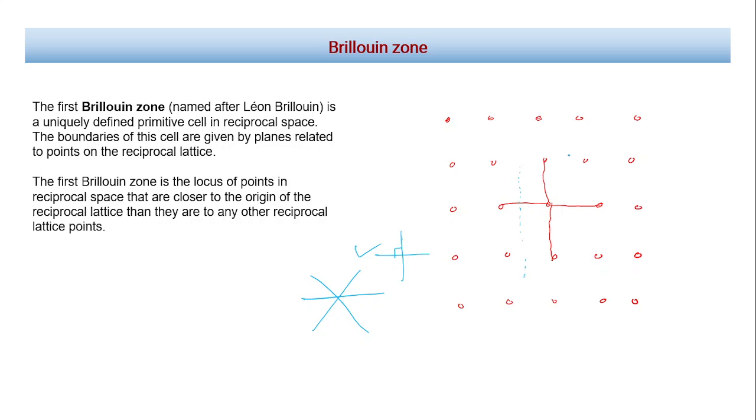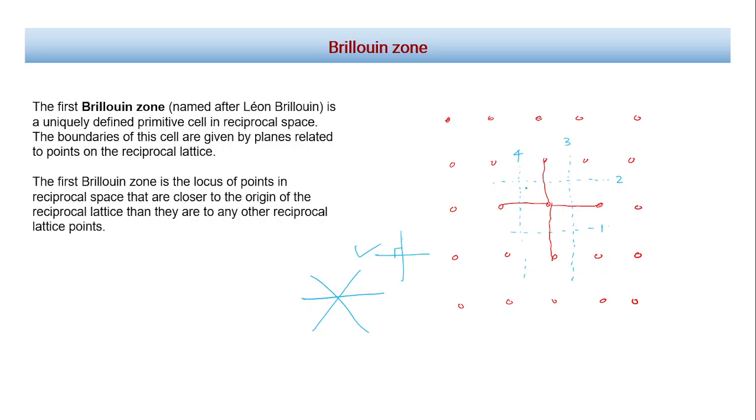Then for this segment also we have to draw a perpendicular bisector. The length does not matter right now, we'll see. Then we have to draw a perpendicular bisector for this joining also, and this as well. Now these four perpendicular bisectors that I have drawn, let's say this is first, this is second, this is third, this is fourth.